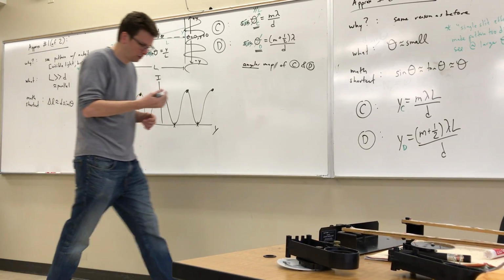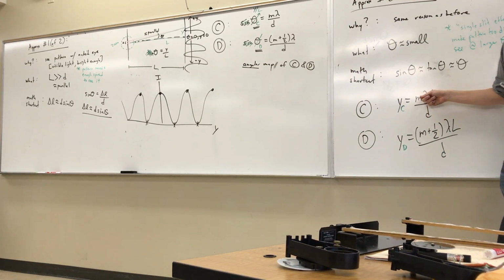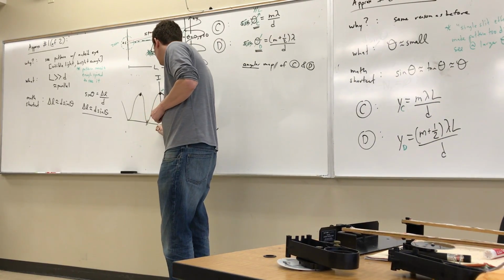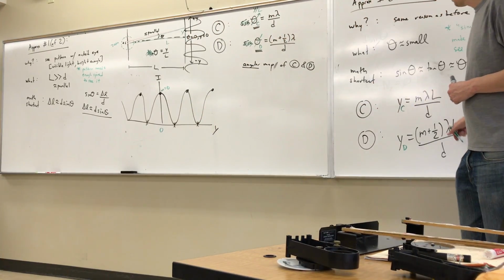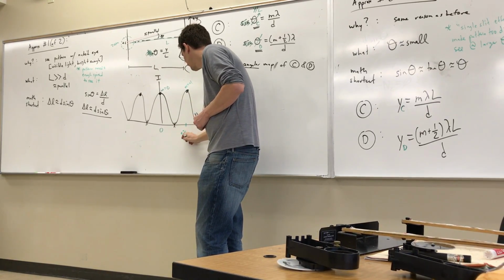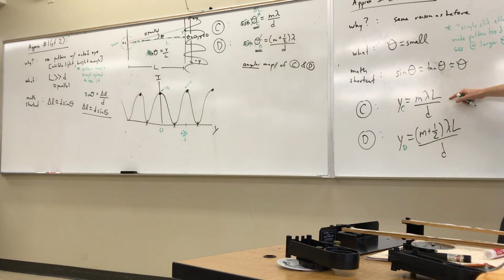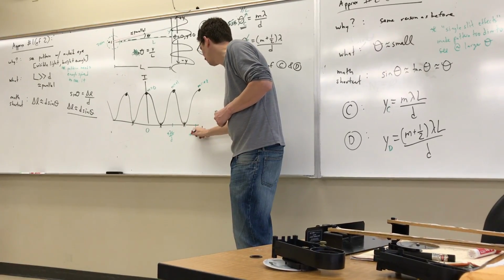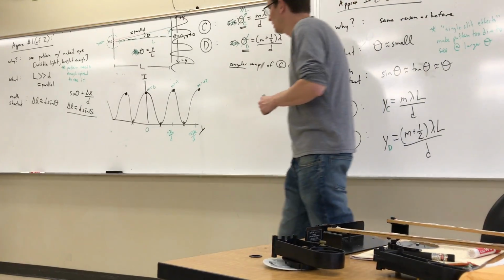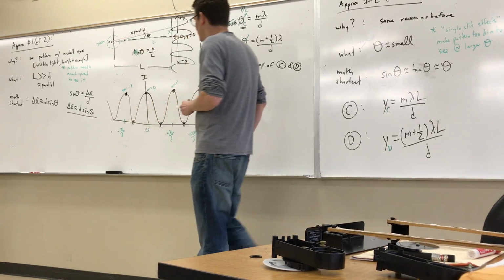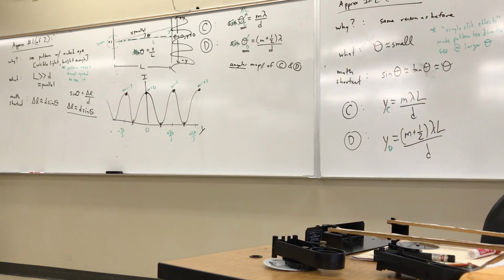So let's try it. Let's just start running through the m values. M equals 0 will produce y equals 0. So we get a constructive in the middle, which we already knew. So this is the m equals 0 constructive, y equals 0. Then we put in m equals plus 1, and that will give us plus lambda L over d. Okay? Then we put in a plus 2. This is the m equals plus 2, that's plus 2 lambda L over D. We can try some of the negative ones. M equals -1. That would be minus lambda L over D, so on and so forth. So we've effectively used the constructive Y formula to find a couple representative places where it's constructive.